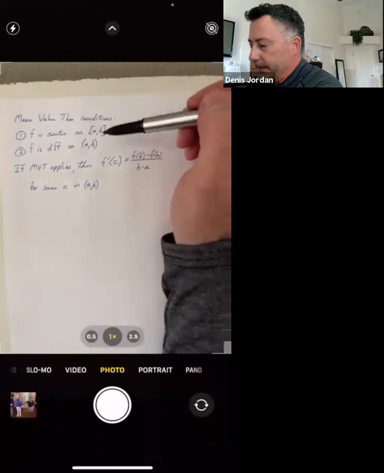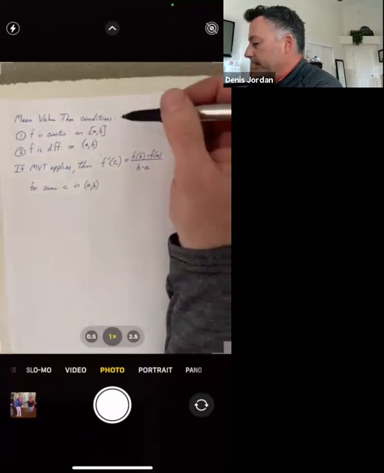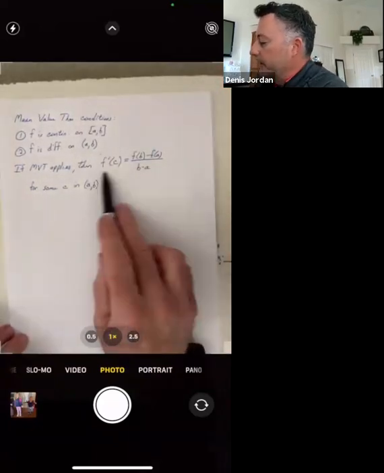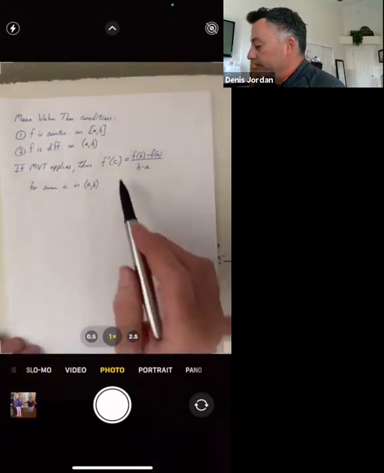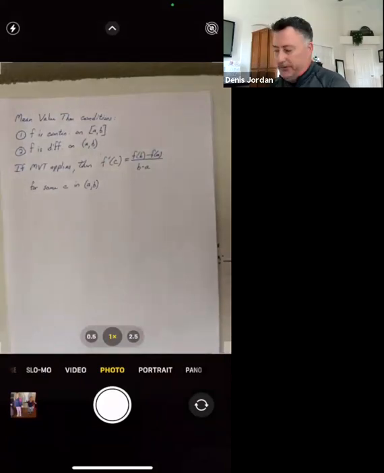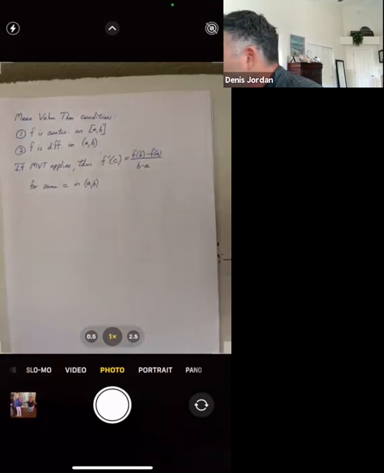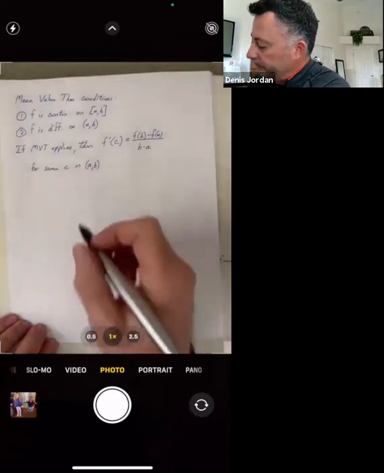Okay, so it's the same type of thing as Rolle's theorem. You've got to run through your checklist to make sure that it works. And then if it does, you can go ahead and follow that. And if the answer is no, then you can't apply the theorem. So it usually wasn't too tricky to do. Do you guys have any questions on Rolle's theorem or the mean value theorem? Okay.